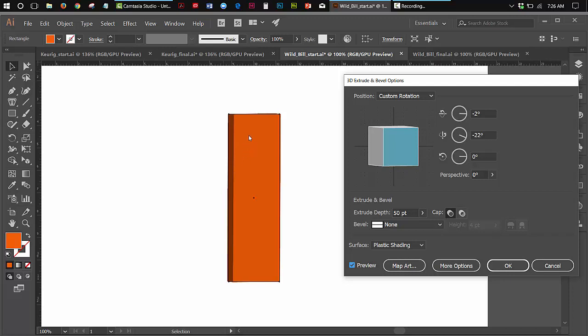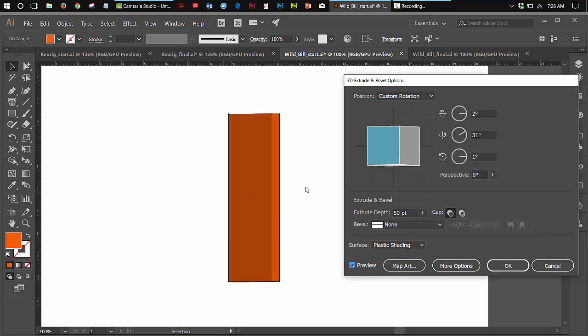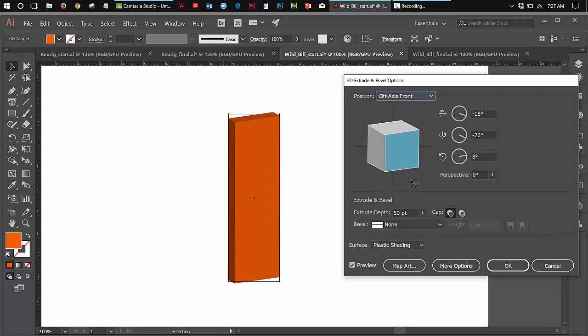automatically I get 3D. So what I want to do is rotate my model around so that it's in this direction, like here, right there, I think is what I'm looking for. All right, and I'm going to set it up about the way I want it, which is something like that. That's pretty good. The thing that's important to understand is you can just keep maneuvering this thing as much as you want by just clicking and rotating this, or you can choose a custom rotation like that. Okay? So really it's not that difficult to do.